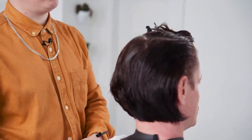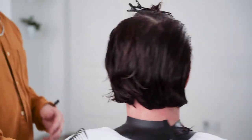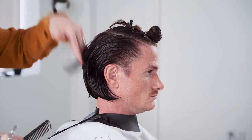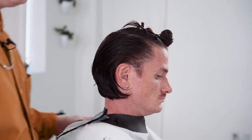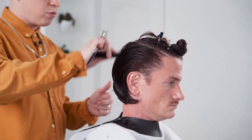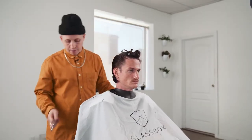Okay, spinning Simon around, looking nice, looking sharp. Okay, not lots of movement in there, all right? Same time, we've taken the weight out. It's gonna sit a little bit more snug to his head than it was previously, okay? Now, beautiful. We've cut the sides, we've cut the back, we're moving on to the top, all right?